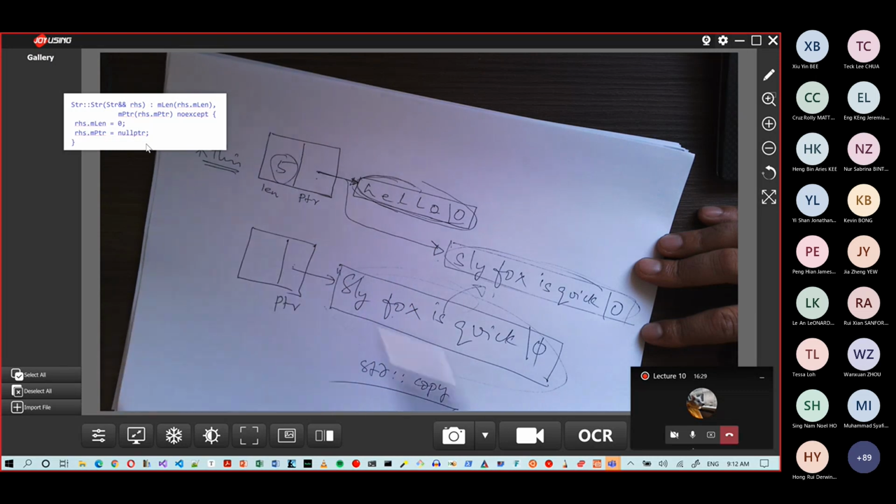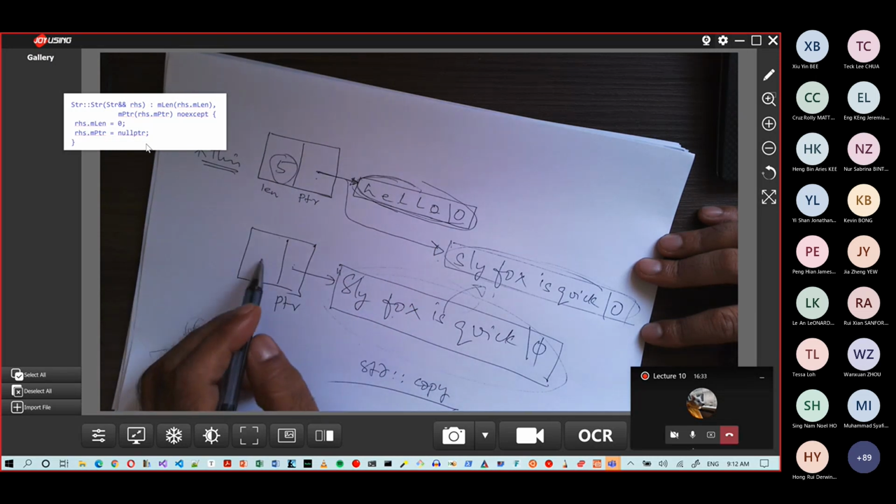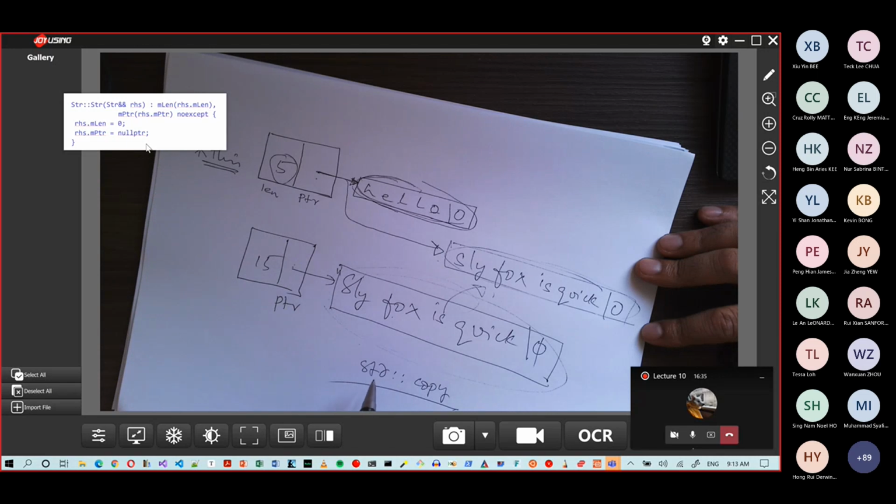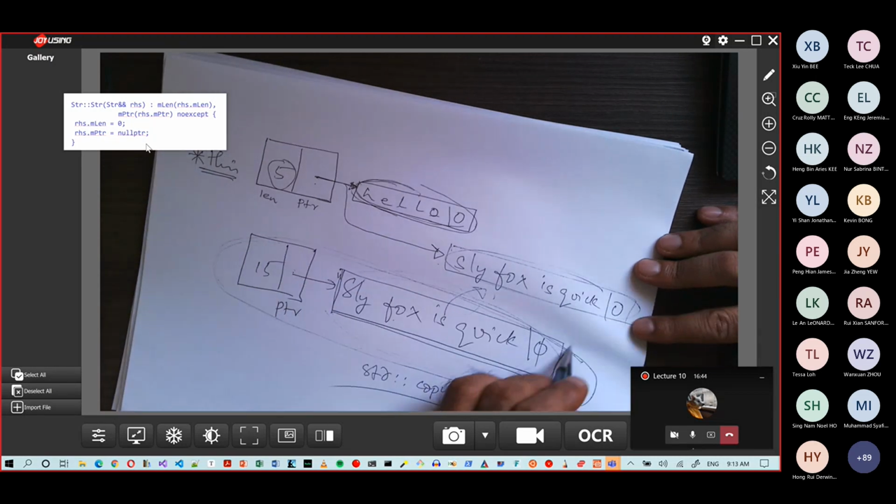And then obviously we update this data member, the length data member. So this guy is, let's say, 15. So this is how things work. And what we are saying is that this guy is going to die. So why not take over this guy's resource?